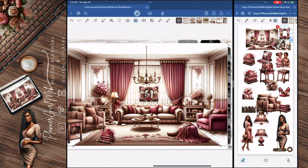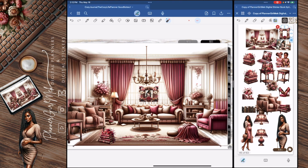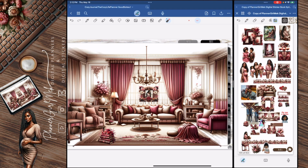So now I know that this chair is standing on top of this book stack. So I'm going to grab that same book stack. Do I not have it in here? Hold on, y'all. I'm gonna have to grab the kit. Well, no, I might have it from yesterday's kit.